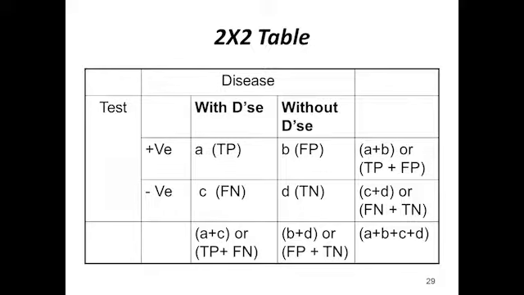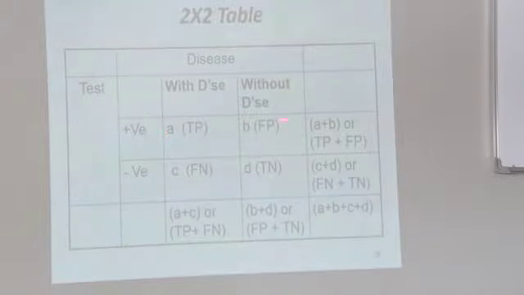When we do that, we can summarize our findings in a 2-by-2 table. We've said we first do our public health screening test instead of doing the gold standard which determines those with disease and without disease. We first apply this test, and then it determines those who are positive and those who are negative. So in essence, those who are positive with our test is A plus B, and those who are negative is C plus D.